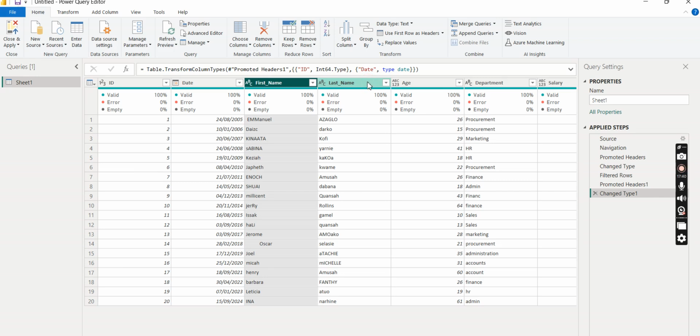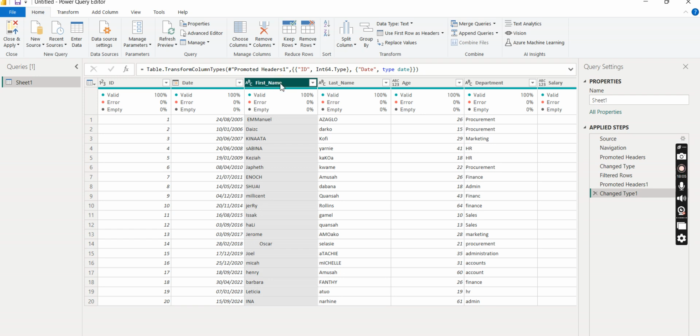We are going to capitalize the first letter in each word, and then we are going to merge them as one, so that we can call the column full name instead of first name and last name. So how are we going to go about it?